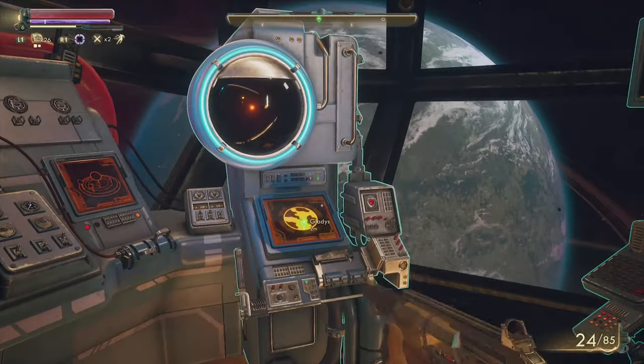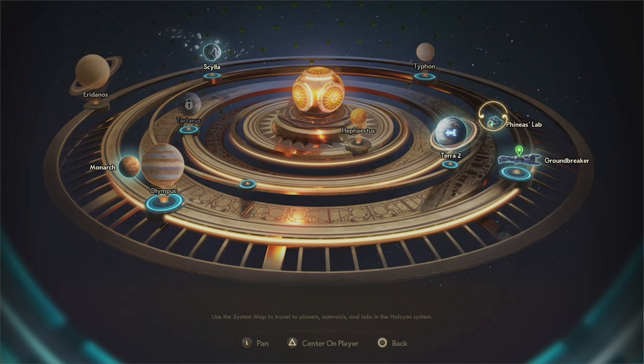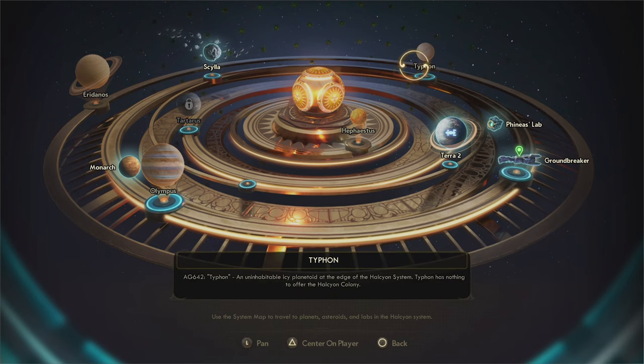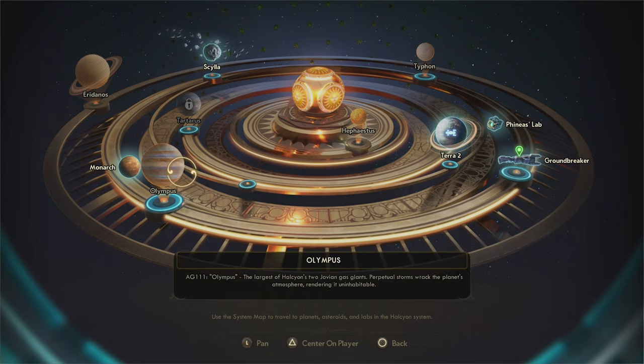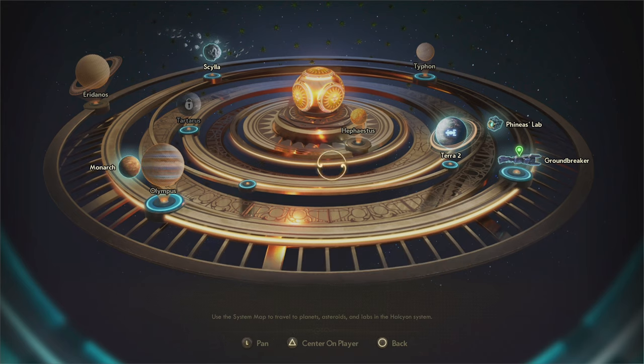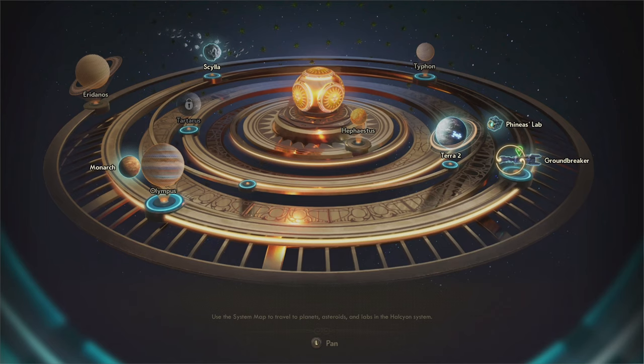Okay. Oh, I thought somebody was sitting there. I'm like, who are you? Whoa. Groundbreaker. Independent orbital station. Means of Halcyon's first colony ship, captained by Tennyson and run by the sons of the original crew. Phineas's lab. Can I actually go there? I can. So we got Typhon. So I was on Terra 2. And I think we need to go to Monarch. So we will go to Groundbreaker docking bays.